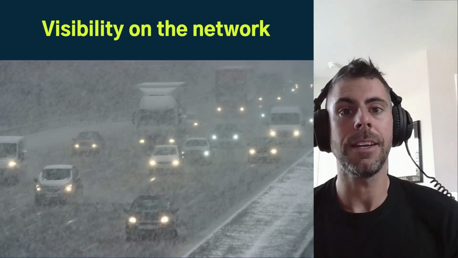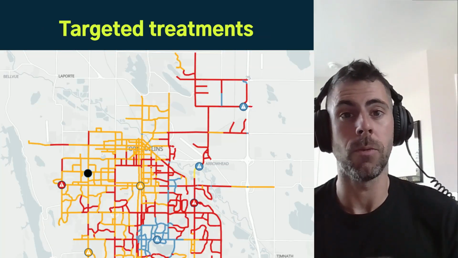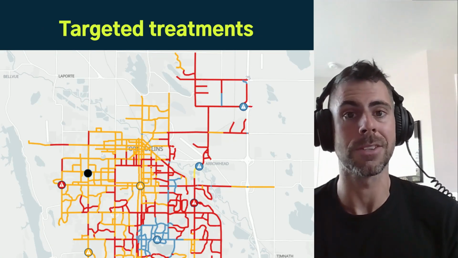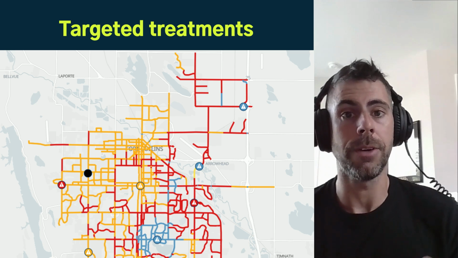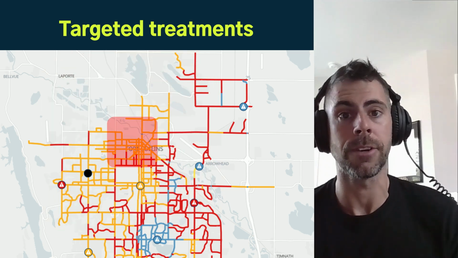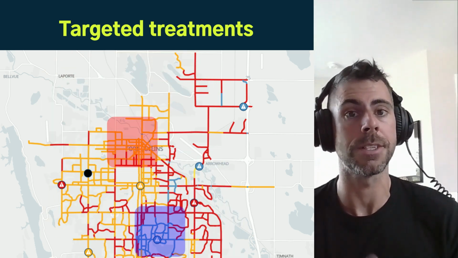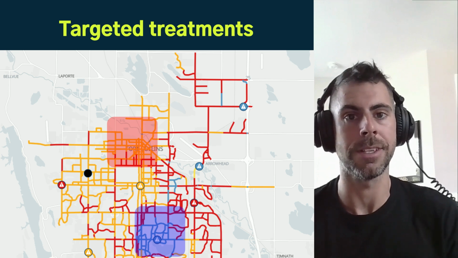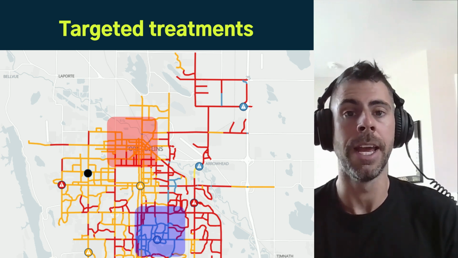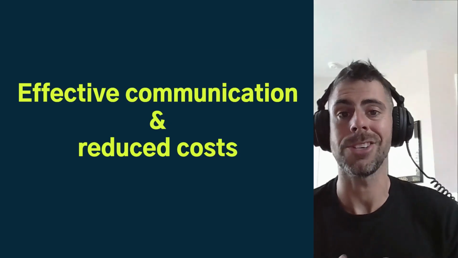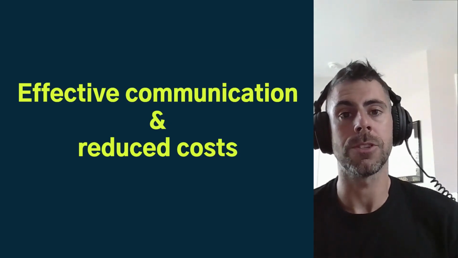The second thing you can do is pinpoint warm or cold spots and target certain areas. So if certain locations are warmer, then you can divert your resources to the colder locations, and then you can go to the warmer locations later if necessary. It also helps to increase communication and ultimately reduce your costs.